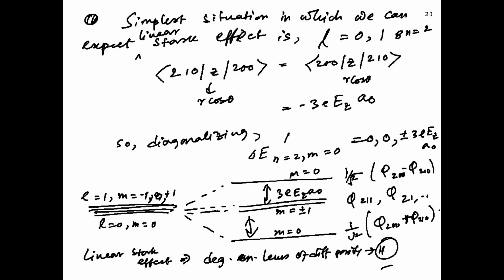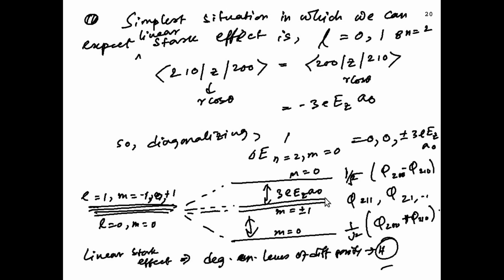So we now diagonalize that secular equation or the determinant. Diagonalize means just find the eigenvalues. You will find that 0 and 0 are still degenerate, plus minus 3e a0. So you will see that the degeneracy is partially lifted. What are these lifted ones? It is M equal to 0 and M equal to 0, one coming from L equal to 1 and one coming from L equal to 0.